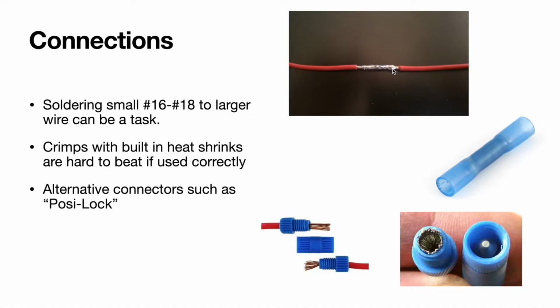As far as soldering goes, that's something that I usually like to do, but depending what wire configuration you go with, it can sometimes be a little bit of a challenge to solder the smaller wire from the head units to the larger wire that you run up to the bow or console area if you're just doing one wire as your main feed. It is doable, but you have to have a little bit more experience in soldering. And then of course you always want to heat shrink over top of it to help keep any water out, but also to provide stability.